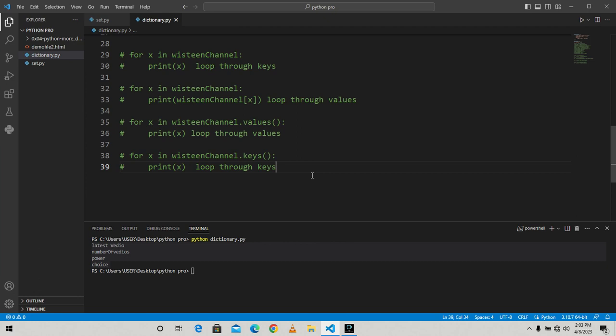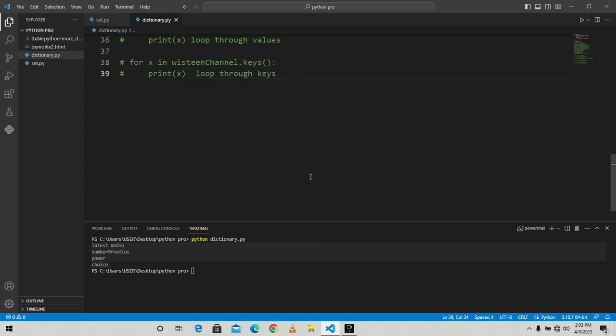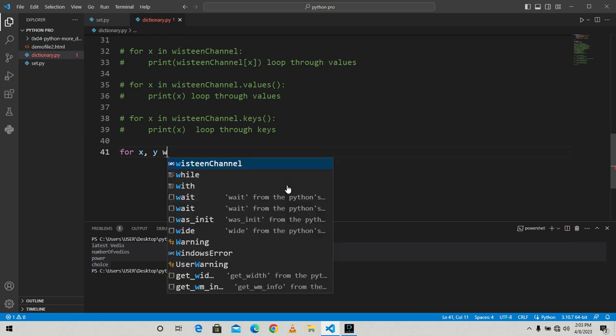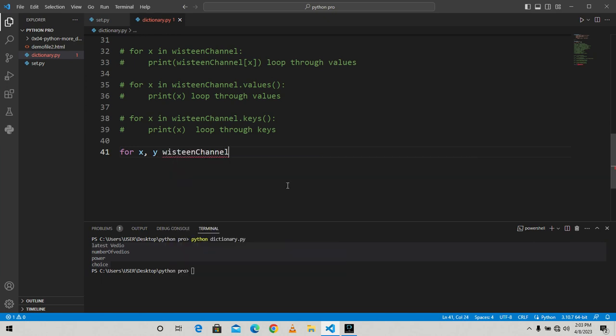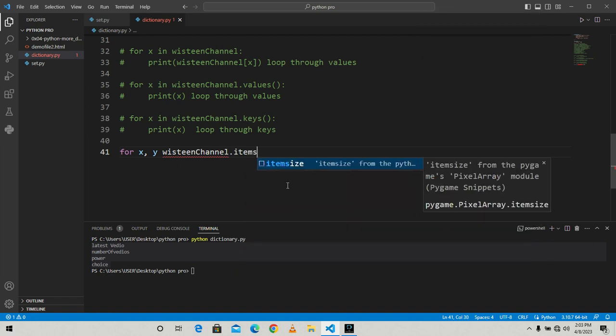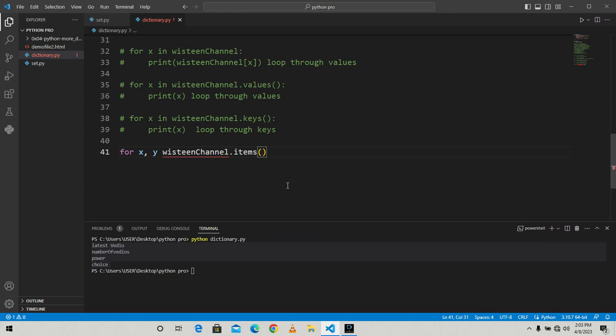So now we can even loop through both, which I was trying the other time. Let me see. We have x comma. I'm trying to use that. If for instance I have item, because items is one of the methods, maybe I haven't made mention of that, but that's one of the methods we can still use individually. So I can just call it items, like that.